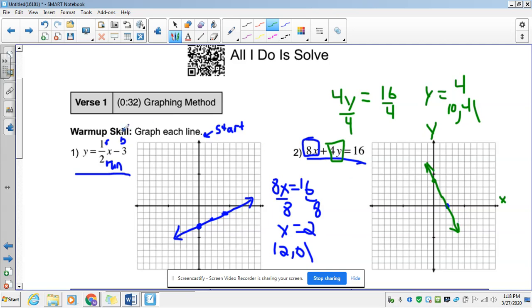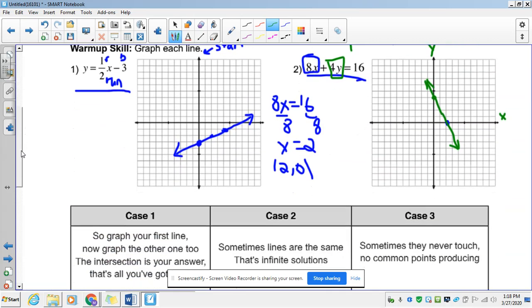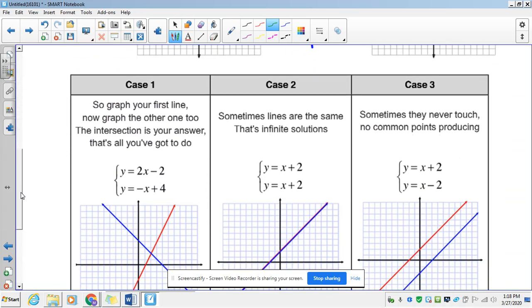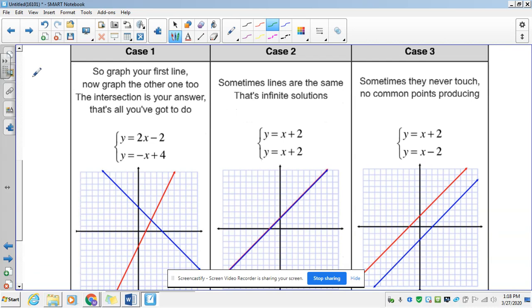So I'm going to go down. This whole packet that I'm writing on right now was attached to the Google Classroom that I attached with this Nearpod activity. So you could have printed that off. It could be in your browser, so you could go back and forth looking at it. But this example came right off of that PDF. On the bottom of that page, you'll see that they start talking about 3 different types of solutions. So before we talk about how to solve a system, I want to talk about our 3 types.